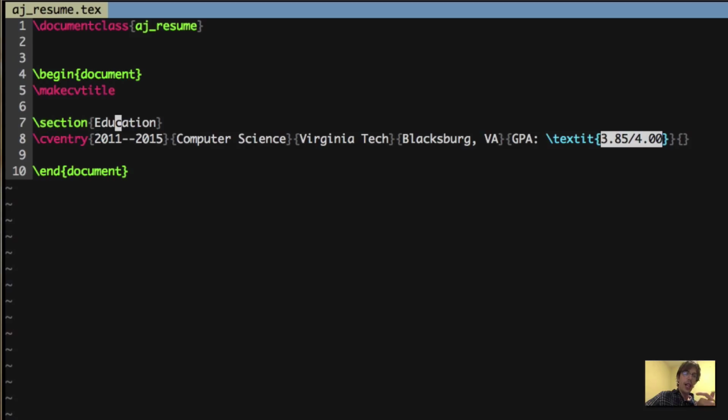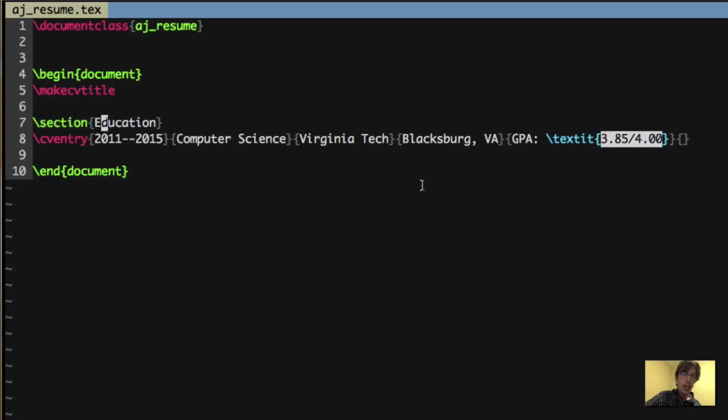So I did \section{Education}, and then I took a bit from my CV, and I called \cventry. And cventry is an entry in your CV, and it's usually really good when you want to specify the date you did something, where you were, and maybe any facts you want to say, what you accomplished, or GPA, for instance, in this case in education. So the first parameter is for your year. The second parameter is basically for what you did, and then I'll show you where each of them go. You can omit any of them if you want, but I believe you must say the first three, then you can omit any of the last three. The fourth one is for where you go, and then the last one is for any statistics.